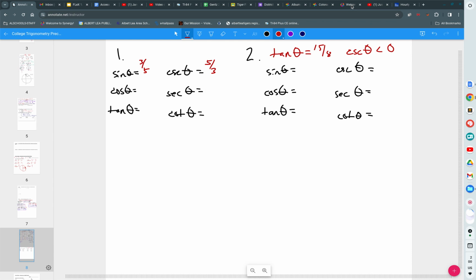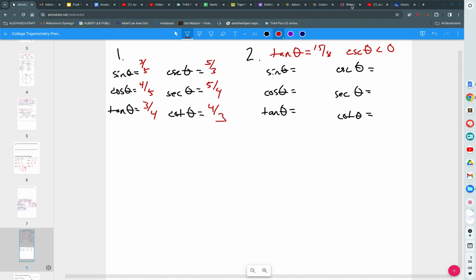Okay, good. So number one, if you look in a textbook, that would be the first problem they would give in this example. It's the most basic kind of example. So that's where I get your feet wet to understand the process. So cosine would be 4/5, secant would be 5/4, tangent would be 3/4, and cotangent would be 4/3. Okay, it's in the first quadrant, so they're all positive, right?